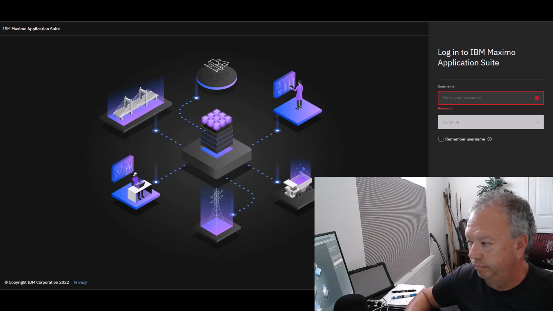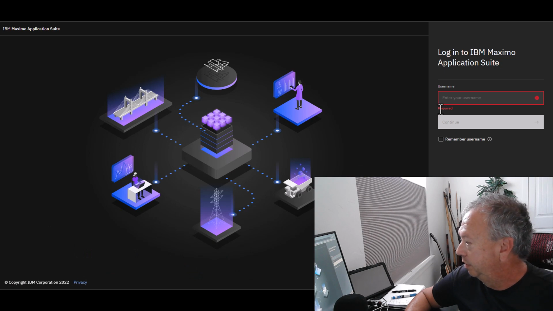We all know about the new mobile applications that showed up with Application Suite. But did you know that in addition to accessing them on a mobile device, you can also access them just by using a simple browser? Let me show you how that's set up and what that looks like.